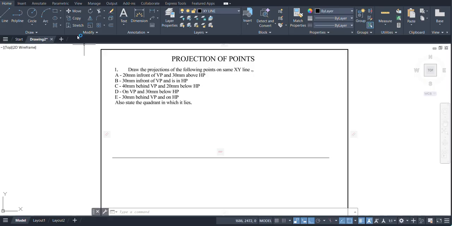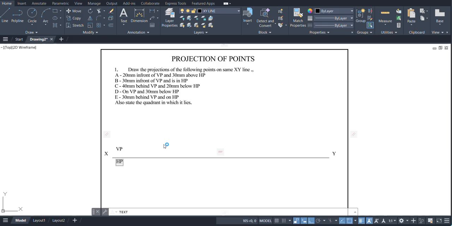So first quadrant means it will be first. Let us type X and Y, VP and HP.